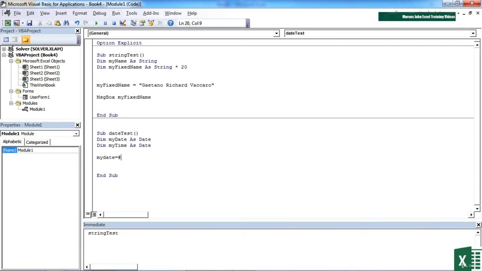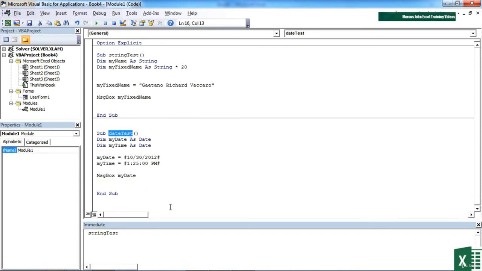Now the date must be typed in regardless of the operating system or the regional settings you have. Date must be typed in months, days, years. So if I want to put in October 30th, 2012, I type it in that format, not forgetting to close off the hash at the end. And then time, so my time equals hash is required. Time is placed in the format of hours, minutes, and seconds. So if I wanted 13, 25, and no seconds, not forgetting to close off the hash again. And then we can output the date to see if that works.